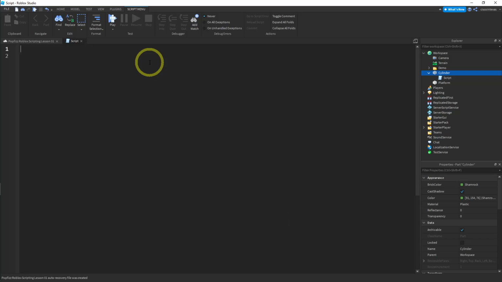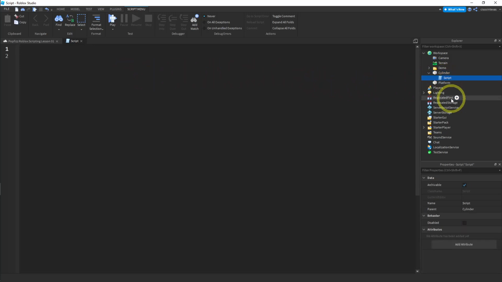So how do we change the properties on a part? Well, one of the first things we notice is that if we click on this script here, it has properties, and it doesn't have a lot of them. But what it does have is a parent property, and that parent is the cylinder. And what does that mean?